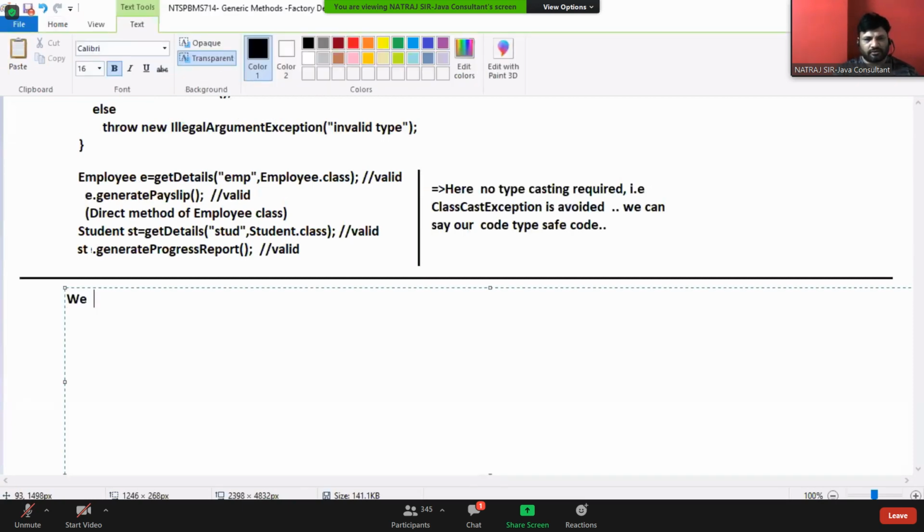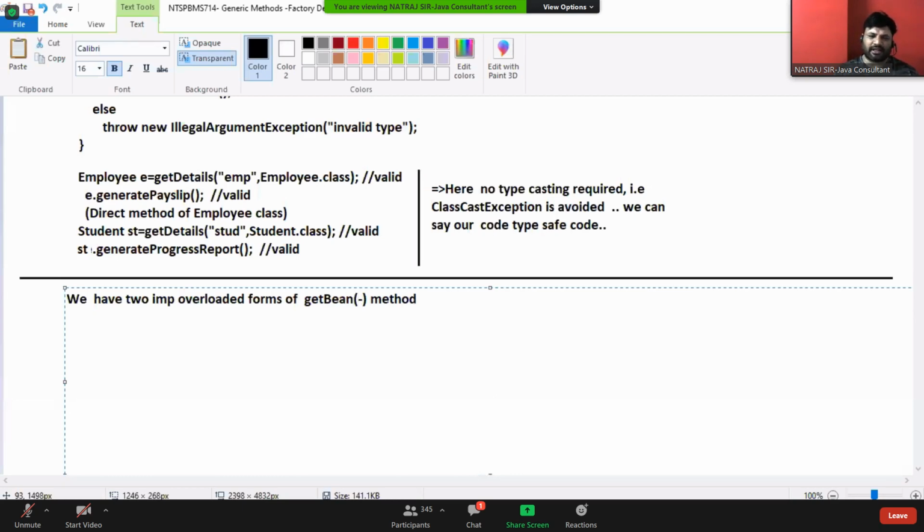We have two important overloaded forms of the getBean method. What method, guys?